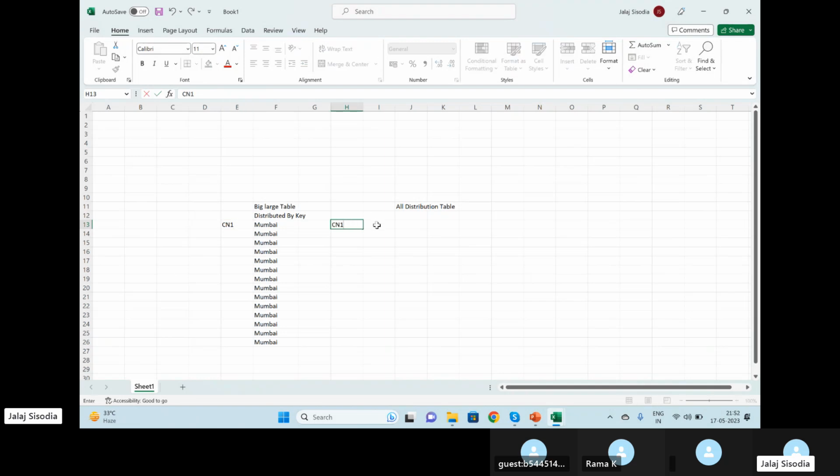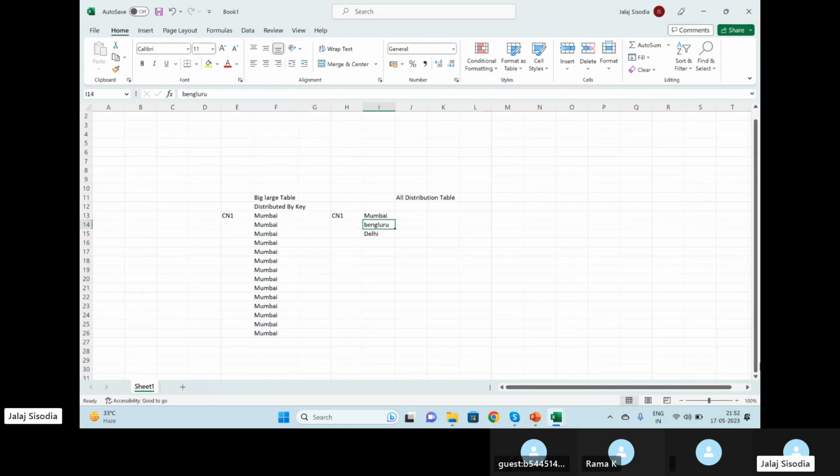On compute node 1, my dimension table has Mumbai data, Bangalore data, and other cities' data, let's say Delhi and some others. This is also on compute node 1 because it is ALL distribution. So in the joining process, it is going to see Mumbai, and there is no need to shuffle data between other nodes.